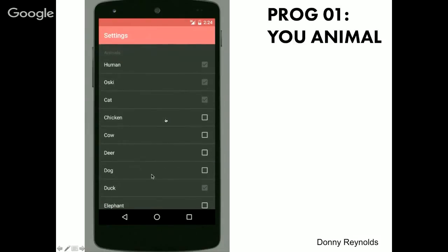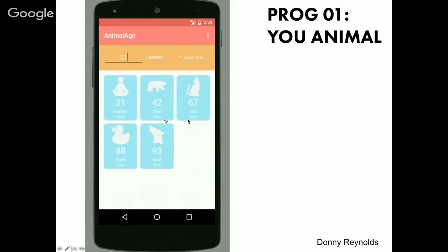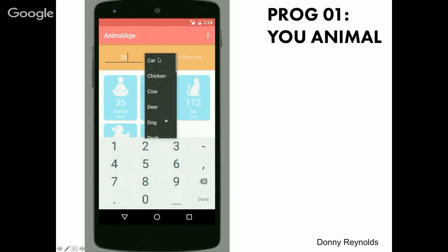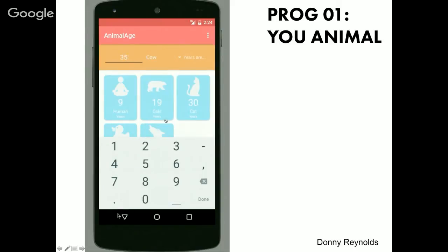I can just toggle these animals on, and when I go back, I have these animals in my dashboard. And as usual, if I just type in my age and pick an animal to convert from, answers will be reflected on the cards instantly.